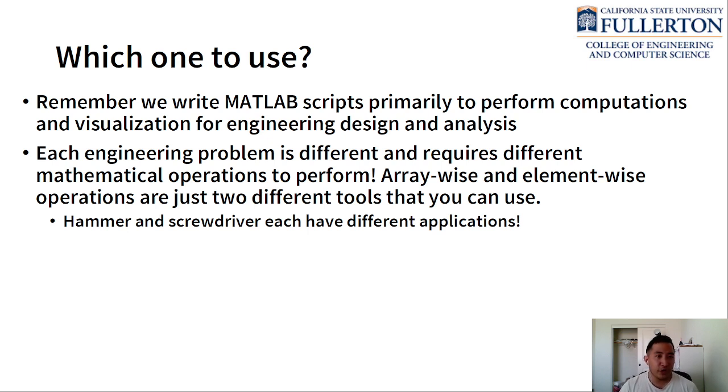Every engineering problem that you're going to come across is different, and they're going to require different mathematical techniques, different mathematical operations to perform. Array-wise operations and element-wise operations are just two different tools for you to accomplish two different things. As an example, you wouldn't consider a hammer better than a screwdriver, or a screwdriver intrinsically better than a hammer. They just have different uses. They're both useful tools, just used for different things. Think of this as the same thing, so don't get locked into one or the other.